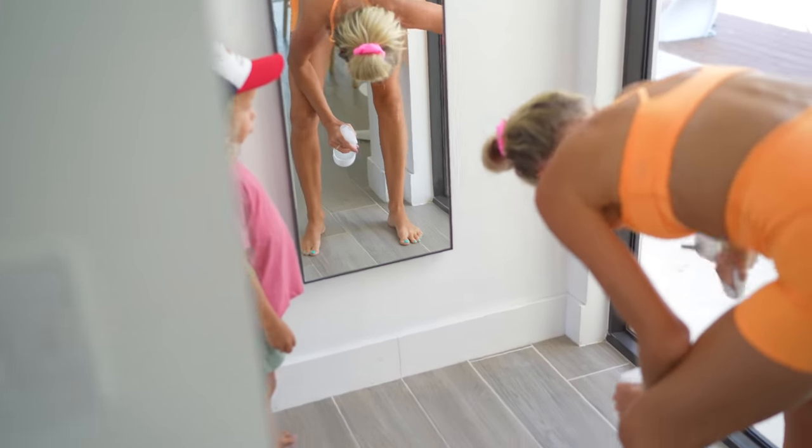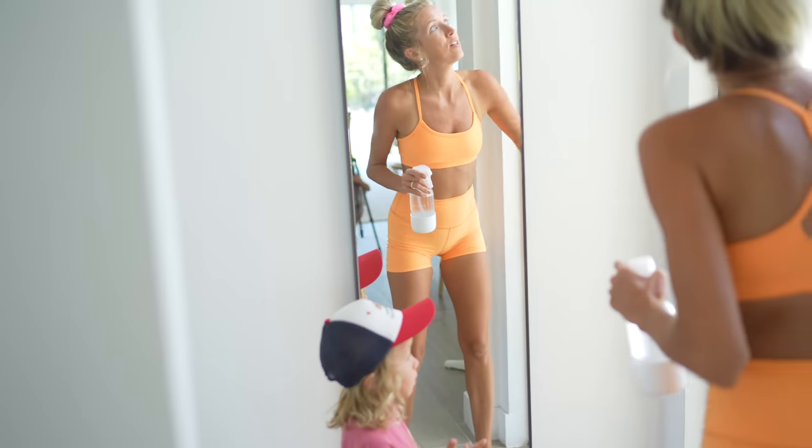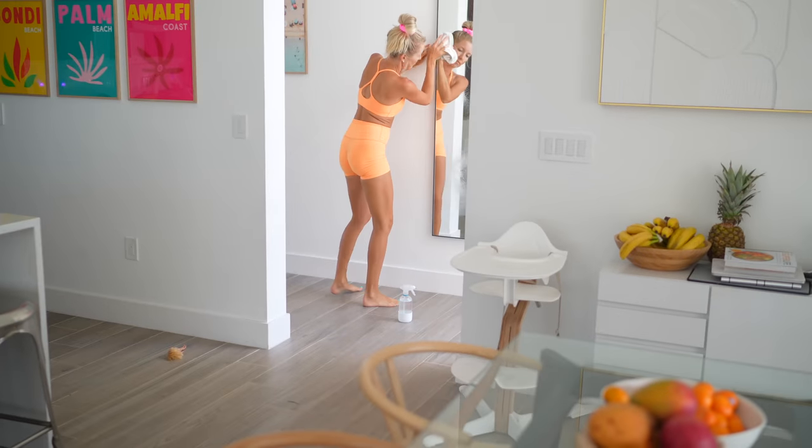So yeah, we upgraded our household cleaning products years ago, and have been using Branch Basics. And now in our new house, even like Erin was saying this morning, with all these windows, it's hard to do just one spot.